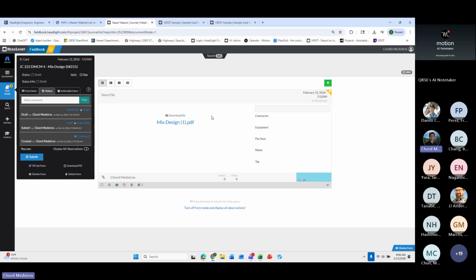Submit a ticket request to Headlight. Headlight should be able to recover those comments. This should not be happening on your project. I'm not saying that it doesn't happen, I'm just saying that if it does happen, we'll be able to recover it. But don't be discouraged. You should be able to track all revisions.